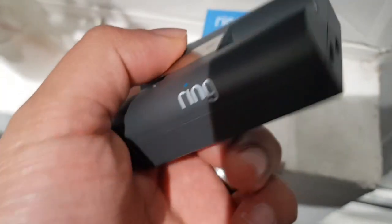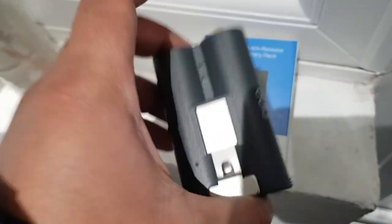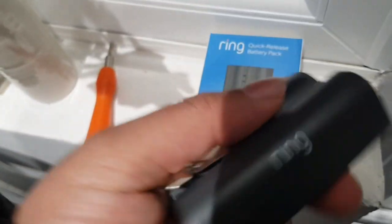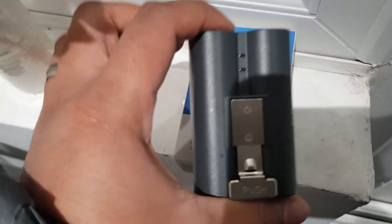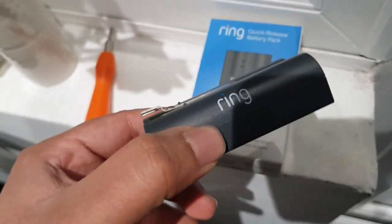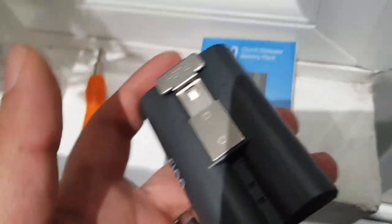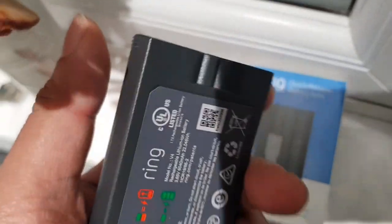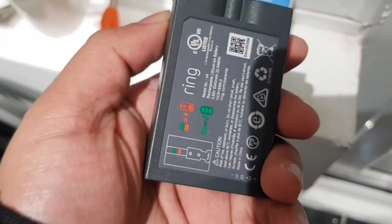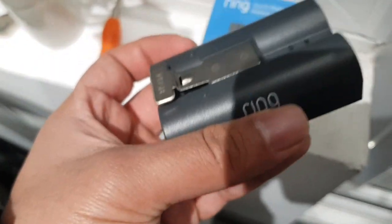Overall, the whole point of this video was to answer: how long does the Ring battery last? I'd say about two to three weeks, and with high sensitivity settings about two and a half weeks. How long does it take to charge from about 5% to 100%? About nine to ten hours — it's more often ten than eight, so I'd say nine to ten hours for a full charge.